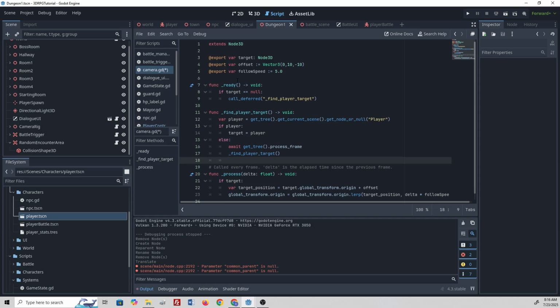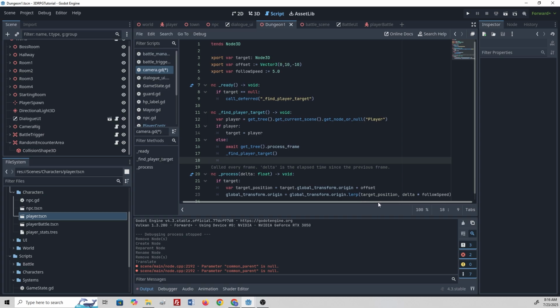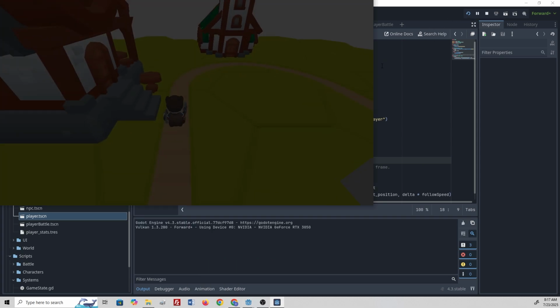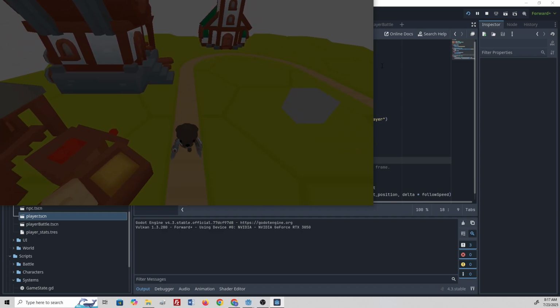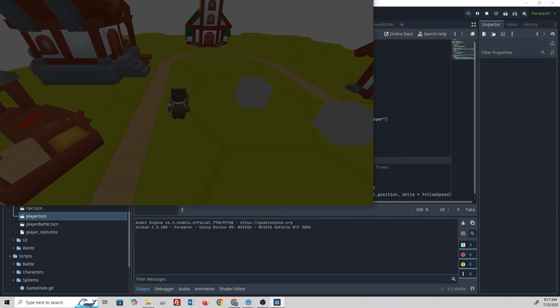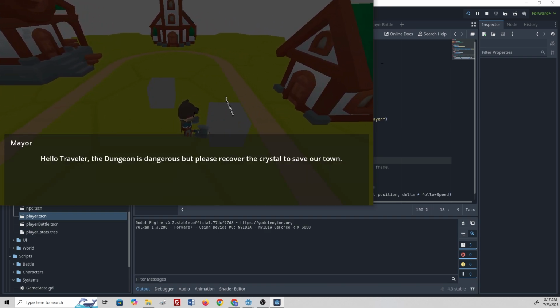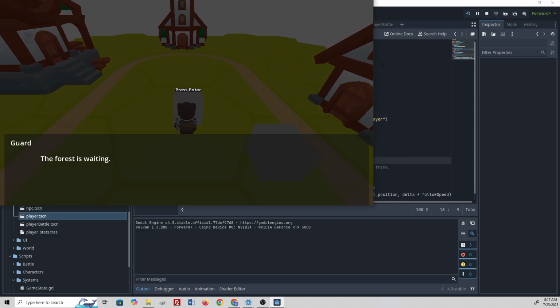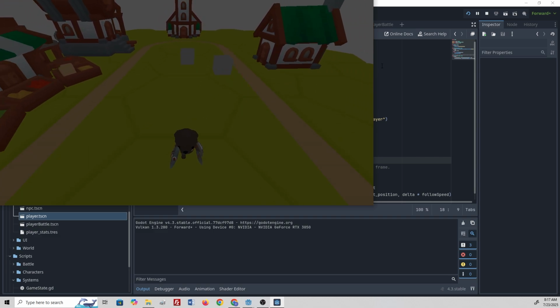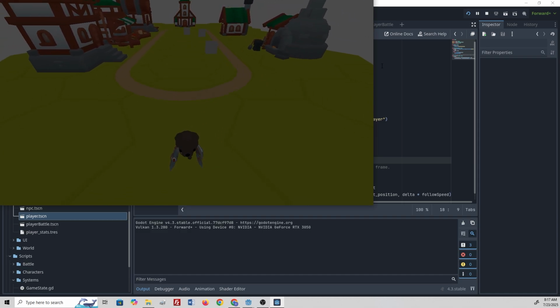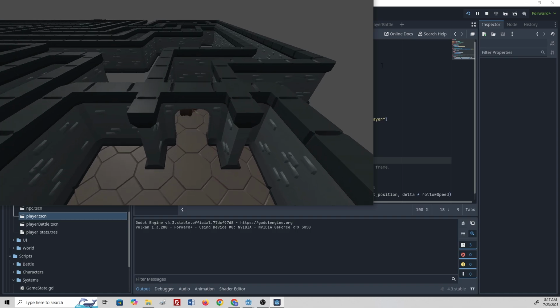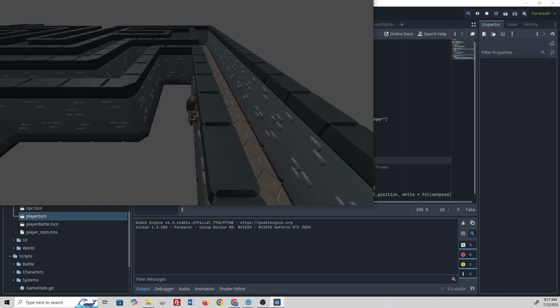Alright, so now I have that, and that is all correct. So now this should work. Let's press play and find out. Alright, and there's the player. The camera's following it. Not sure why it keeps starting over there, but that's fine. Everything works. The dogs are going crazy. And there it is, right? So, that's how you get it working.